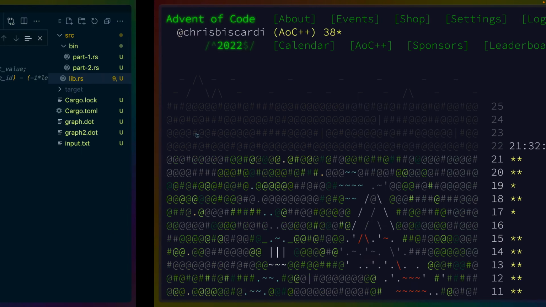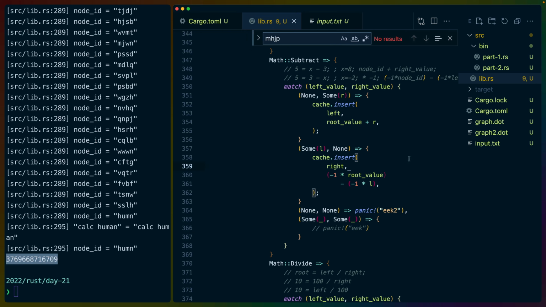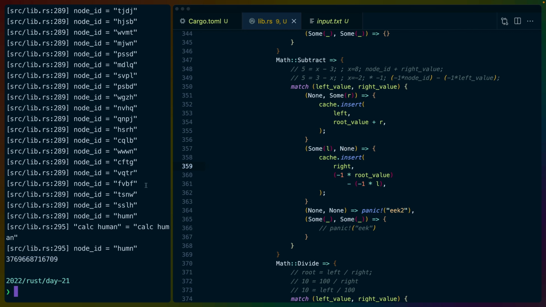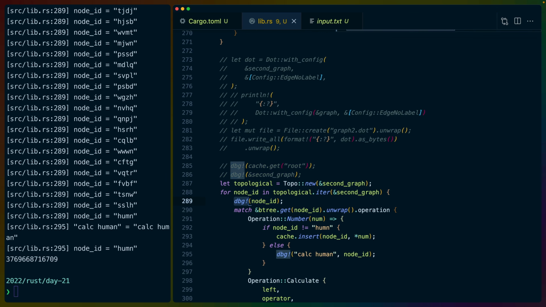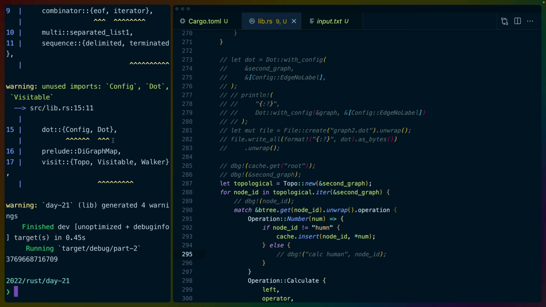So that worked for part 2. So let's go over what we did, right? Because I spent a little bit of time in the weeds here, and it's useful to go over the overarching result. Let me get rid of this random debug here. We'll get rid of calc human too, because there's nothing we actually need to do for human because we've already calculated it by the time we get to it. So if I run this again, we should get no output except for the correct output, which is great.